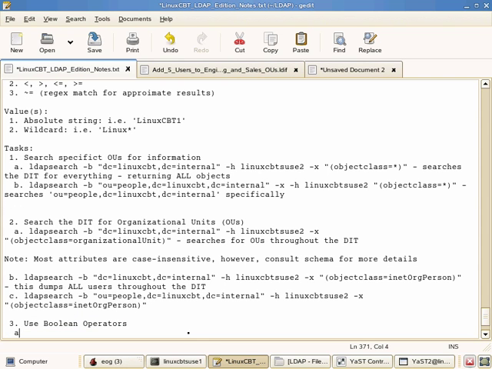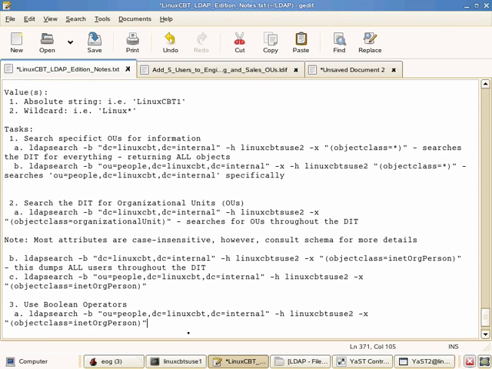So as an example, if we want to search for a common name Linux CBT 1 and a surname user, we'd construct a Boolean operator. Let's paste what we recently had, and we will search the people OU. That's fine, or we can search the entire directory, doesn't matter. Now we need to update our filter to reflect this new complicated search.